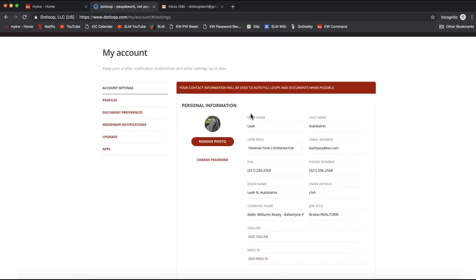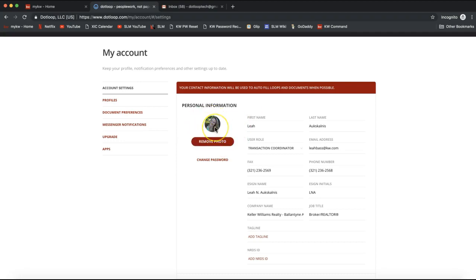All right, we do need to do a little fun housekeeping here, because all of this contact information we enter in about yourself will autofill onto every form that you bring into your Dotloop account moving forward. So it really saves you time. We want you working smarter, not harder. All right, so that's what we're going to be doing here.